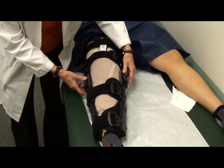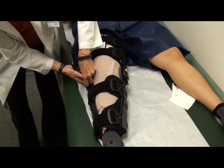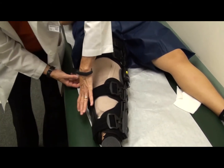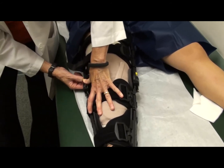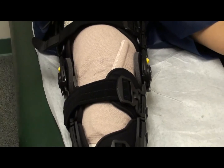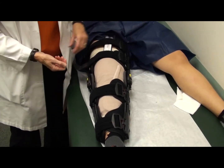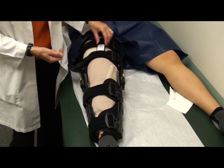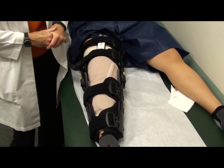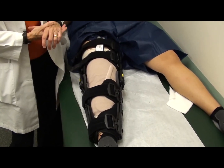Now make sure if you've unloosened the hinge that you clip the yellow piece and lock it. The best way to do that is push down on the hinge first and then click it to lock it. I would again recommend you can get in and out of this brace several times a day to get into your CPM, and you can also take the cold pad off whenever you don't need to use it. So hopefully that helps you through your journey of getting your brace and your dressing changed.